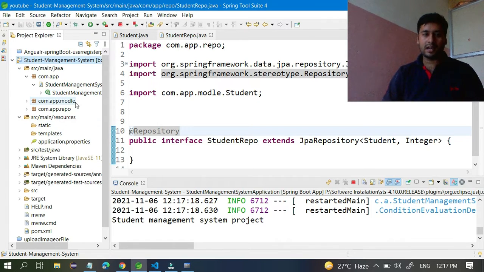Now we are going to create one controller. Controller means REST API.